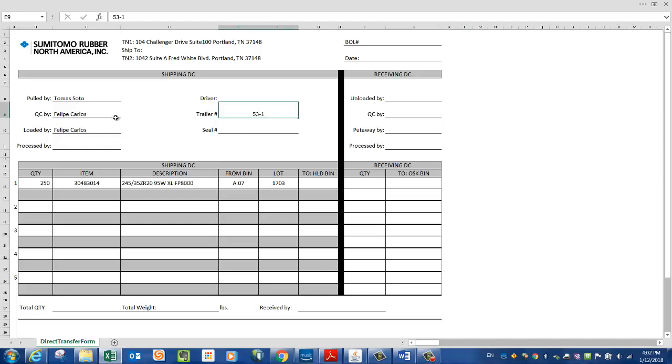And once these steps are completed, this paper form has to make it back to the shipping office because it has to be processed for transferring in the Oracle system. So this form gets to the office for shipping, and at that point, the shipping person, or whoever is doing the shipping in the system, has to assign it a unique bill of lading number.